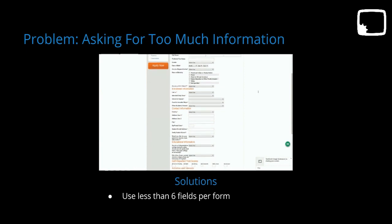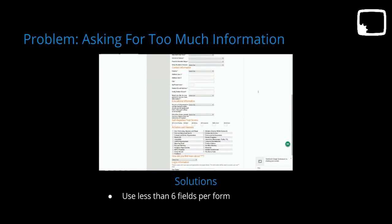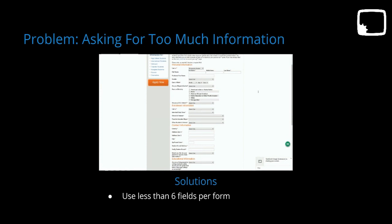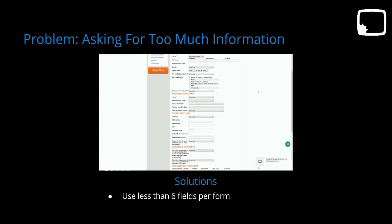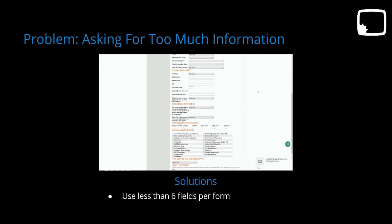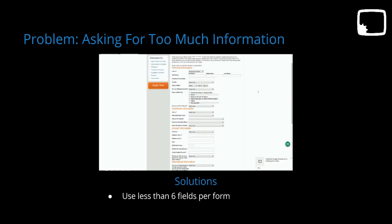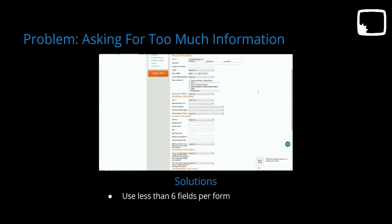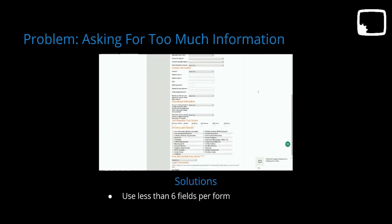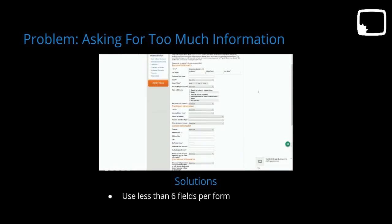In other words, the number of people who actually end up filling out that form. So being able to exercise some restraint by letting the admissions officers collect additional information not only makes it easier for the users to get to your admissions team, but also allows the admissions officers to start building that relationship. So by limiting the number of fields, you build trust with your user by not asking too much of them up front, so that they feel comfortable when they move to the admissions team and they start asking them questions, because they know that's sort of part of the process.